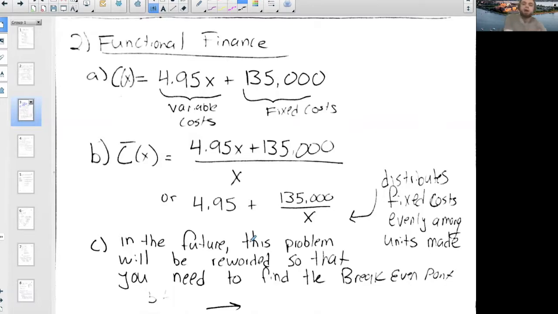Now, on the other hand, think about groceries. Maybe you move in with your parents and they take care of your groceries and you pay your rent. So you pay the rent all the time, but depending on how much you eat, that determines how much your parents are paying for your groceries. If you eat a lot, they're going to pay more. If you don't eat anything, they won't pay anything. So it depends. Similarly, businesses have fixed and variable costs.